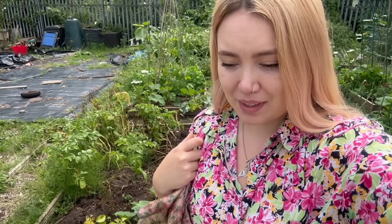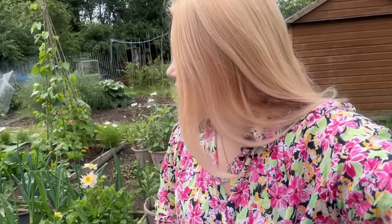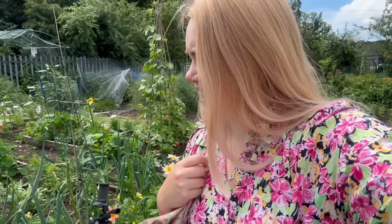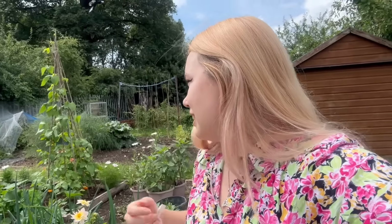I've weeded all of the beds apart from the potato beds, because I'm just going to do that when I harvest the potatoes. Trimmed the grass by hand, and I think we've got some carrots to harvest. They're looking pretty big, and I'm going to pick the sweet peas now as well. No, I think we should harvest some potatoes. I don't have anything to carry them back in though. I forgot my lovely harvest basket. Oh yeah, I also tied in the pumpkins and attempted to get the nasturtiums growing in the opposite direction. I think that's good for now.